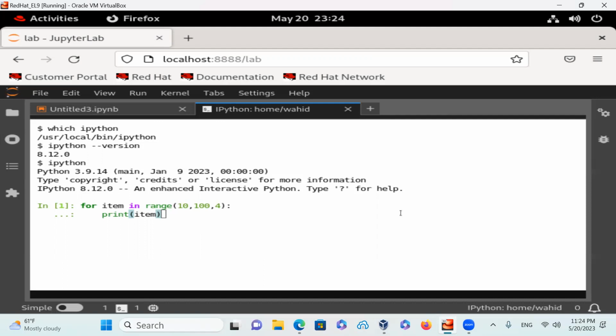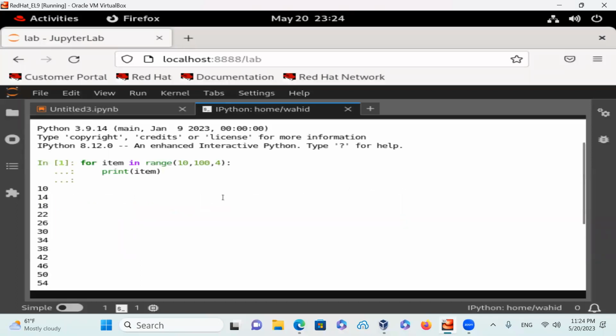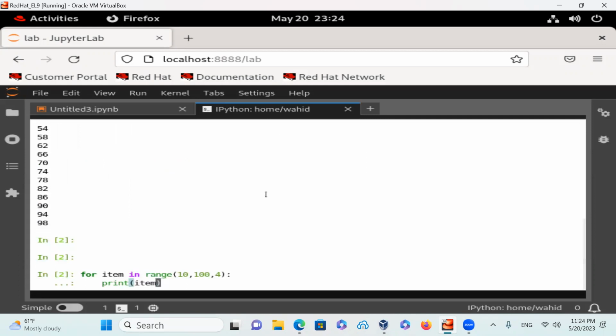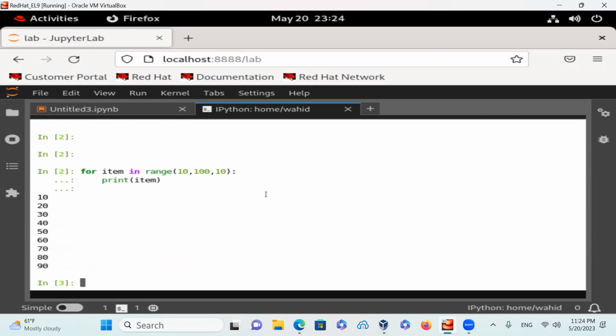When we are printing it, I just press enter twice, and it's going to go 10, 14, and everything, because I did it with an increment of 4. If I go up here and change this to incrementing by 5, or maybe by 10 just to get a shorter output, you can get that.